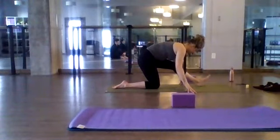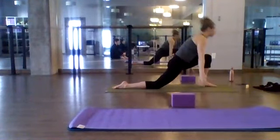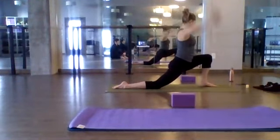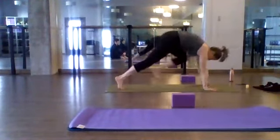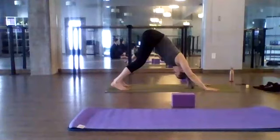Draw your hands a foot forward. On your next inhale, shift back into your crescent moon. Exhale, downward facing dog. Big breath in here. Open mouth, exhale. Inhale, look at your hands.